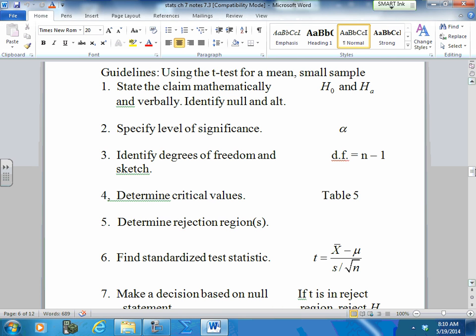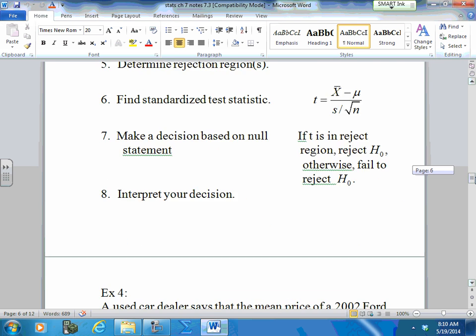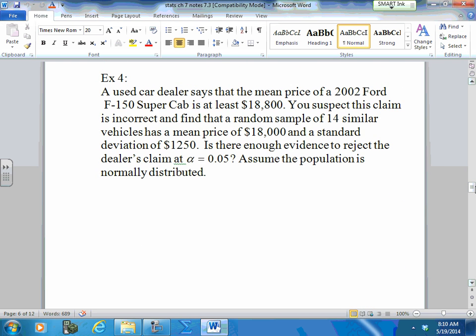All right, so the guidelines is we're going to state your claim again, same thing, your level of significance. Here's the difference right here. We use your critical values to do a cutoff, and we make a decision. Same exact way. Everything pretty much stays the same. Your formula stays the same. It's really kind of no difference to you because you're still just given a standard deviation. So let's just try one, and then we'll call it a day, and tomorrow we can finish this up. Wednesday we can finish this up.